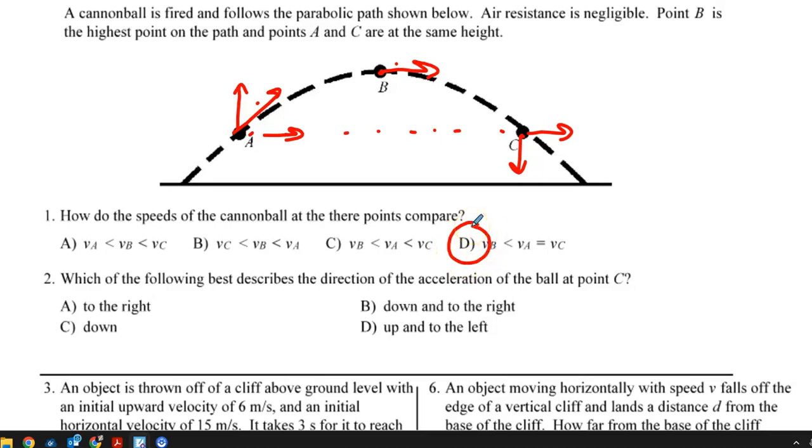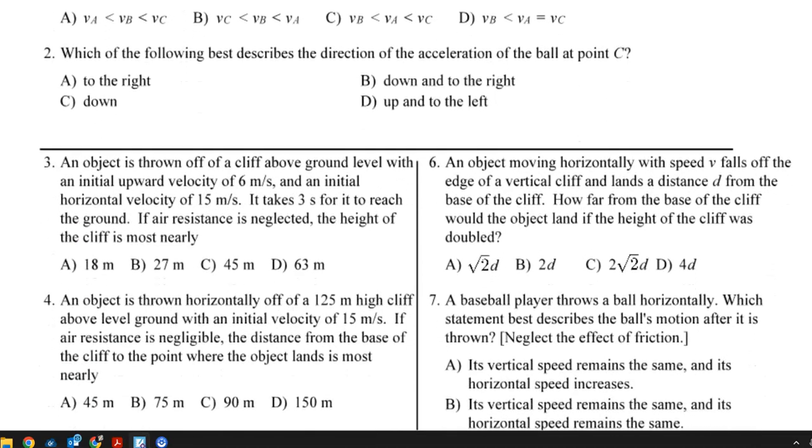If we ask about the acceleration of the ball at point C, it's always down at g. In fact, it's g here, it's g here, so it is down, and that's it. In every place, it's going to be down. So don't confuse speed with acceleration, which is often done in that kind of problem. So it's always accelerating in the vertical direction, never in the horizontal direction. That's one of the key facts about projectile motion.